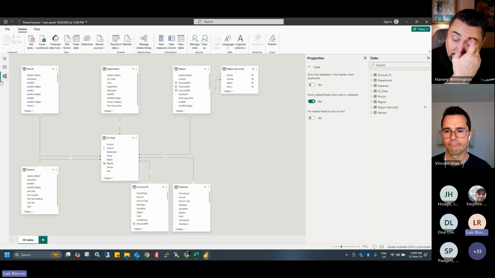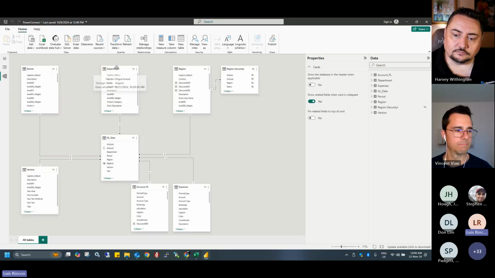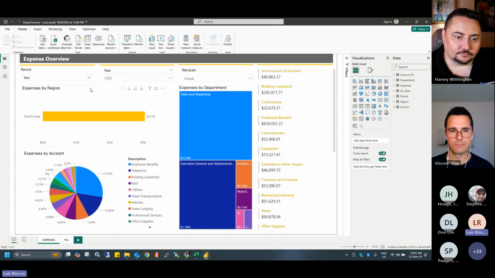Once you have that, you come into this model view, and that's how you basically create or connect in PowerConnect. You tell PowerConnect, well, actually my GL data is made of the period dimension, the department dimension, the region dimension, and so on, right? This is how you can do that. With that in mind, you can start building a report like this.